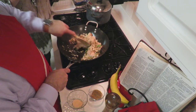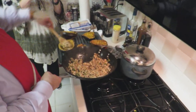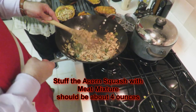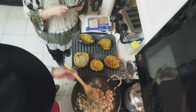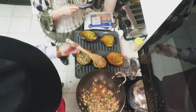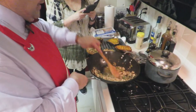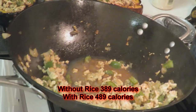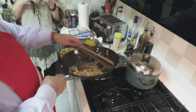Now we're going to stuff our acorn squash with the meat mixture. You're going to get about four ounces inside your acorn. Remember you can have more because we've filled it with onions and bell peppers, so you can have more of it. That's about four ounces. If you eat it without the rice, you're at 389 calories. If you eat it with the rice, you're going to be at 489 calories — still keeping you under 500 calories for JP's Kitchen.